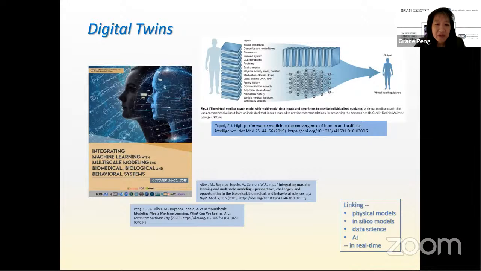One of the things that our consortium promotes is annual meetings, and at the last in-person meeting we had in October 2019, we focused on integrating machine learning and multi-scale modeling for biomedical, biological, behavioral systems. The papers that came out of that meeting are here. Both Stephen and Fariba participated in this meeting.